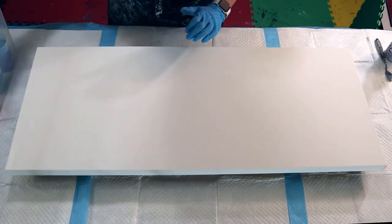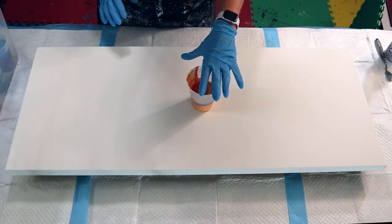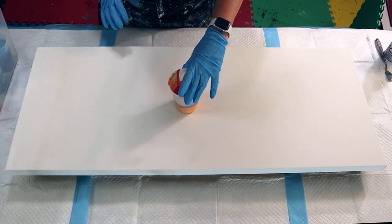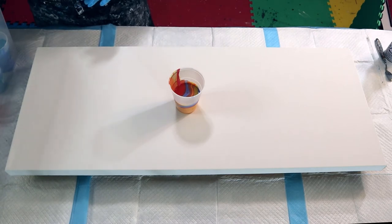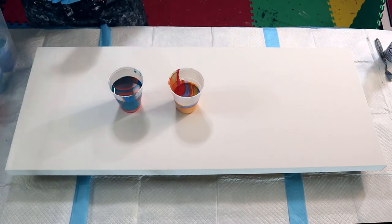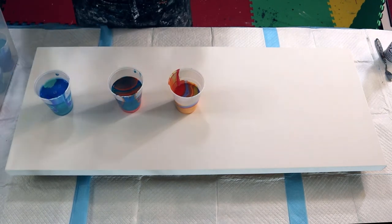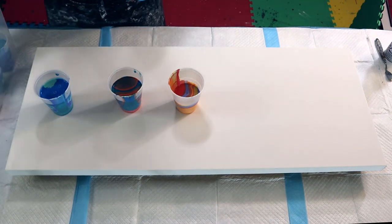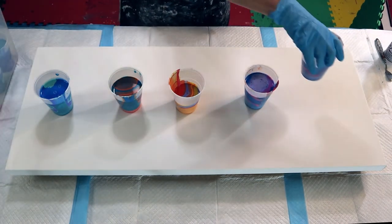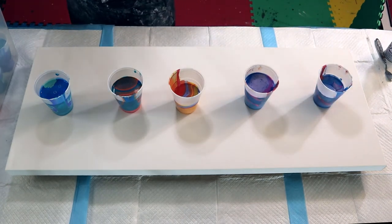All right, well, let's get started with this first one. So this is the center cup. This is the sunrise, and it's going to be slightly down here, and then this is the ocean with a little bit of the sunrise in it reflected in the water. Here is the ocean on the bottom, then we have the sunrise above it in the pinks and the purples. And then we have mostly blues and some purples and some pinks up here. So those will be our five that we do for this one.